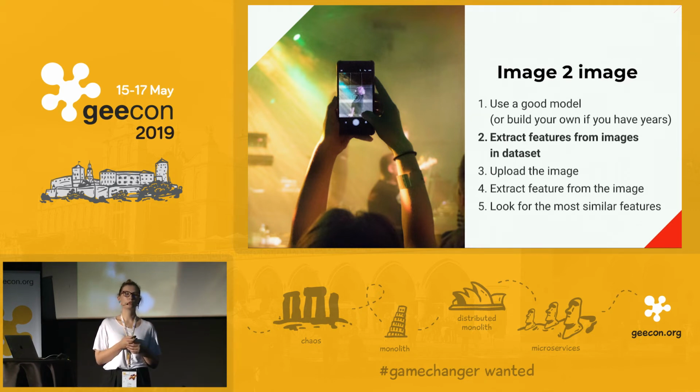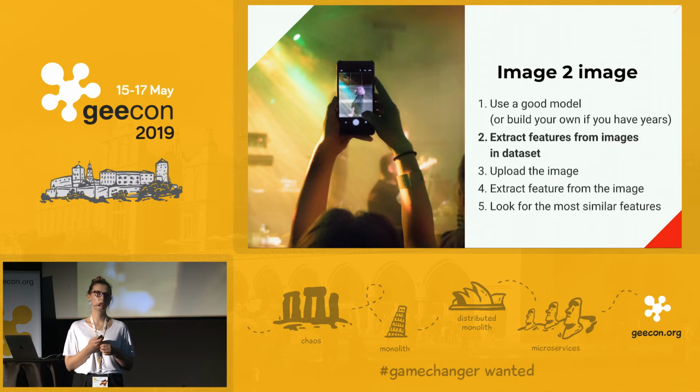Then when you have everything trained, you upload the image, you extract the feature. The feature is basically a semantic hash. So it's saved as a vector. And you search for the nearest vectors, the most similar ones. Sounds easy, and it's done by external libraries mostly. So for a developer using libraries, it's fairly easy to start with. Visual search is very easy to start with, but to make it accurate is really, really hard.